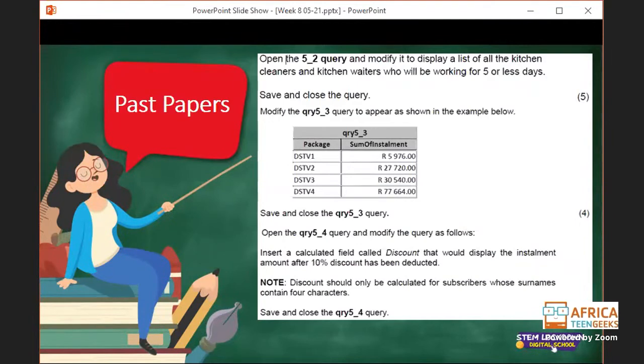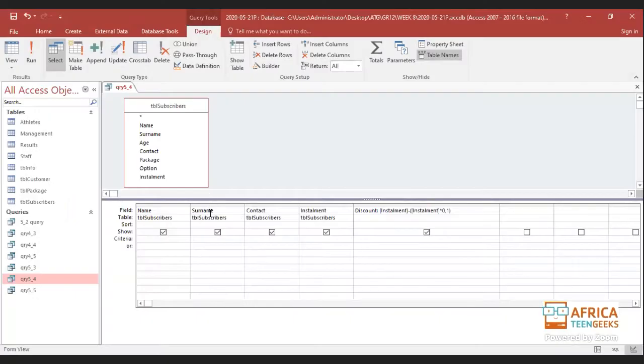Okay, so for the last part, to make it 7 marks, you need to go to surname. Your criteria would be by surname equals Len. Open your bracket. Now you need to add your string. So now you can't say A1 or A2. You need to type in where we want the criteria. So that would be brackets, and you type in surname, and you can just start it and double click here, and it will do the same, and you can close the bracket. So equals Len, surname is 4, and we've got an installment value.